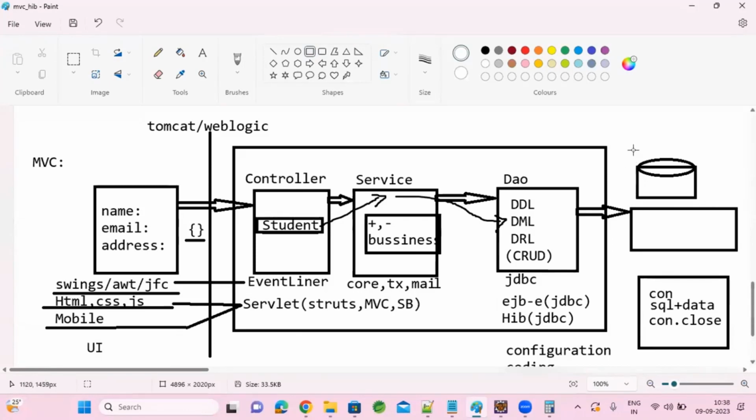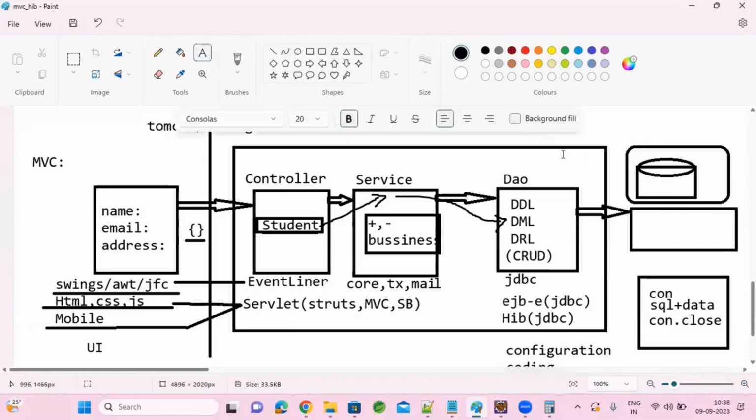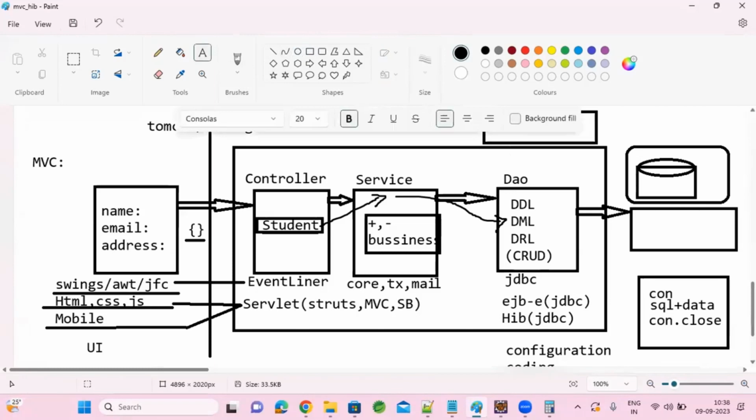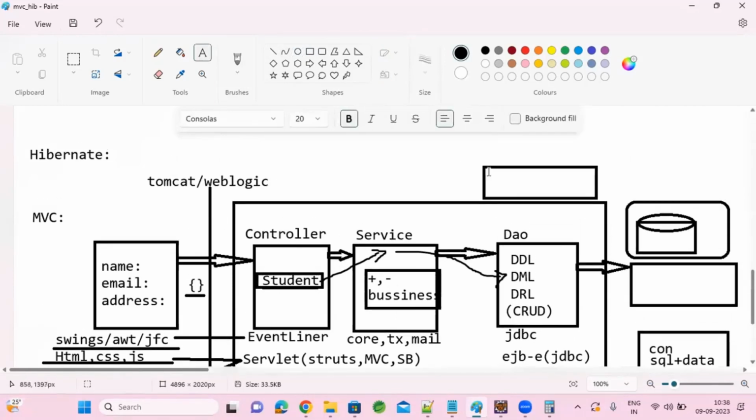Let's say my database is capable of handling 1,000 users at a time. So you will be having 1,000 connections here in the database. Instead of fetching connections one by one from the database, at a time you need to reserve all your 1,000 connections and keep them in your Java layer only. Inside your Java heap, you put all your connections, so that every time I need not request the database to open a connection and close the connection. I will keep all the connections alive until my application dies. All 1,000 connections, I'll keep here.